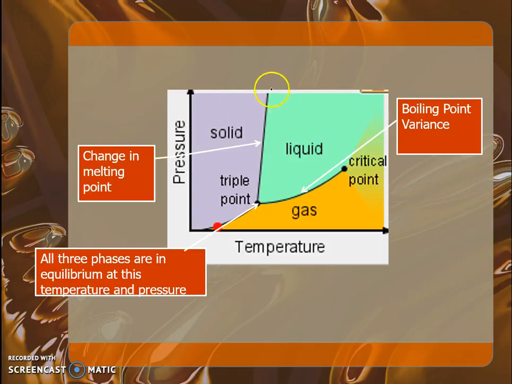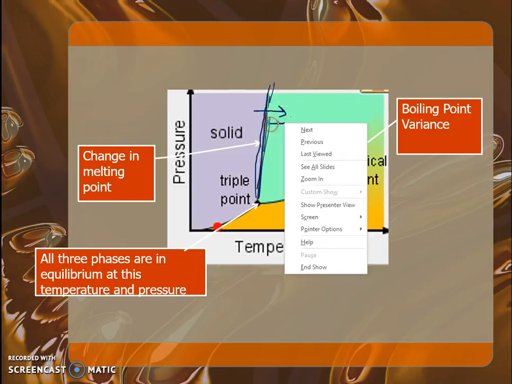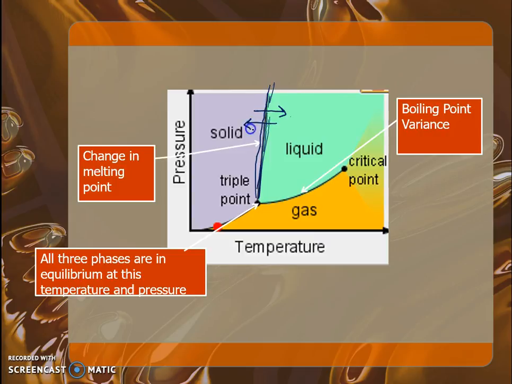All right, so this line right here, sorry, I can't draw, this is the equilibrium line between the solids and the liquids. If we were to increase the temperature, we would be able to force more solids to turn into liquids, which we would call melting. Well, if we were to decrease the temperature, we could force more liquids to change back into solids, which would be freezing. Okay, this right here is the equilibrium line between solids and gases. Okay, so this would be the melting point line, and this would be the boiling point line.